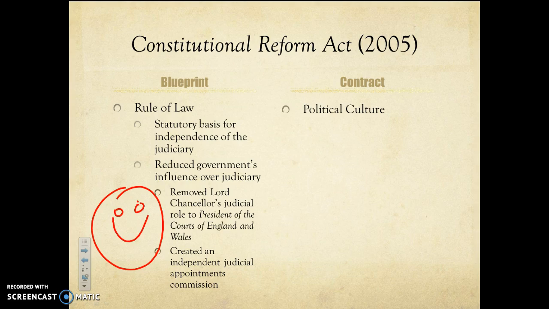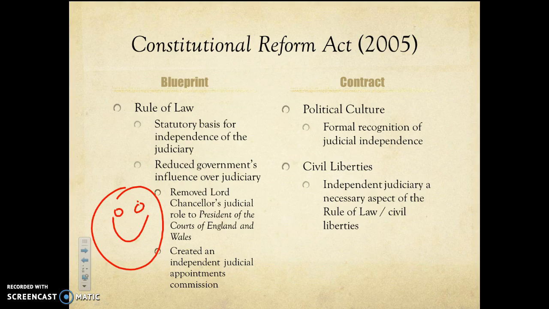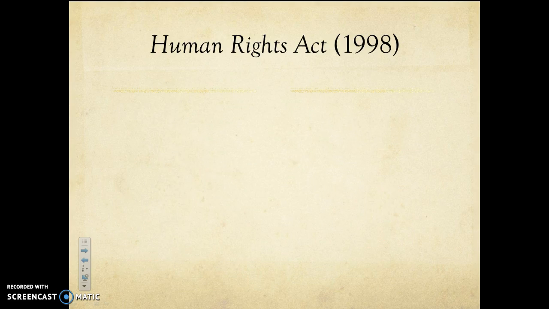Even on this side, I think it has changed our political culture. We have formal recognition of judicial independence, and we've got a much more solid footing for civil liberties, with an independent judiciary being a necessary component of the rule of law. And you can't really have civil liberties unless your rule of law is upheld, and you can't really uphold your rule of law unless you've got an independent judiciary. So this is a good thing. Hurrah for the Constitutional Reform Act.